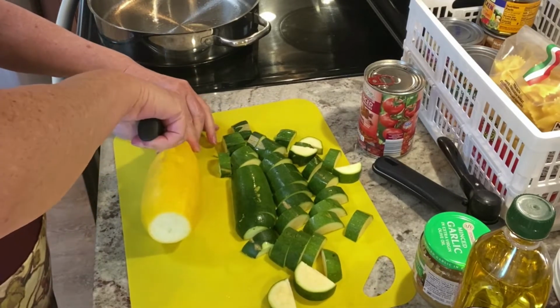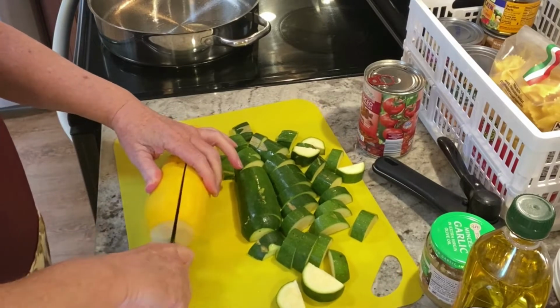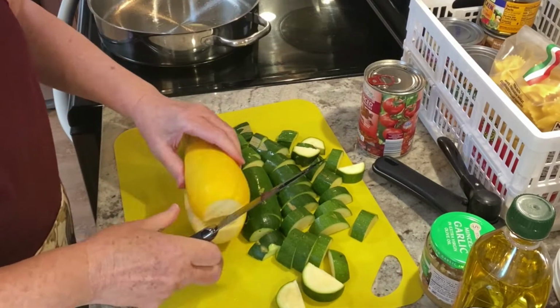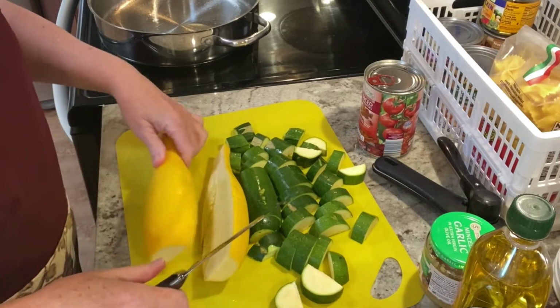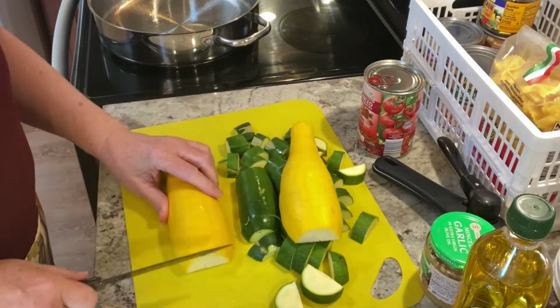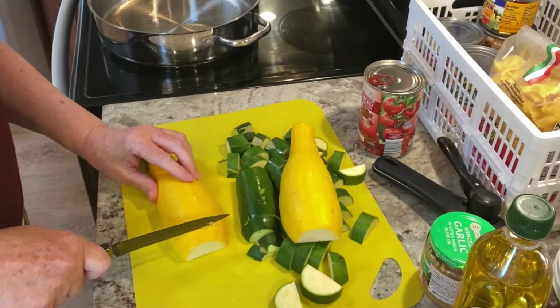I'm sorry if my elbow's in the camera. I am right-handed, and it's nearly impossible to put the camera on the stovetop right now. So I kind of had to put it over there. But I'll make sure you see everything that I'm doing. Same thing here. This one's pretty good size. It's pretty wide, but I'm going to cut about a 1/2 inch.